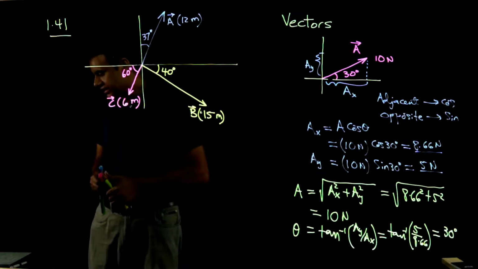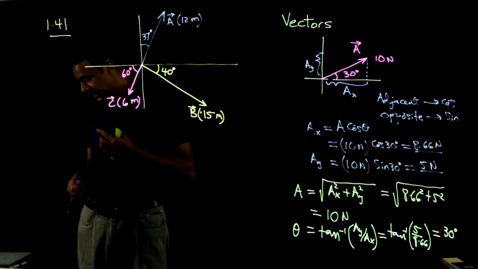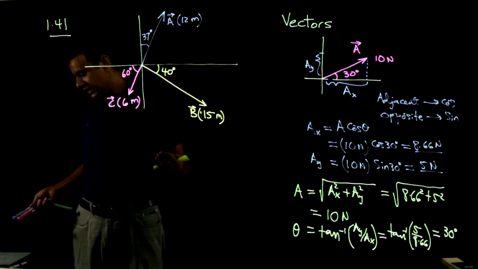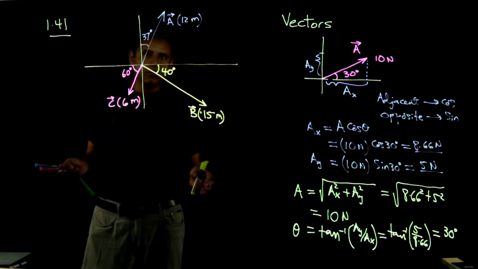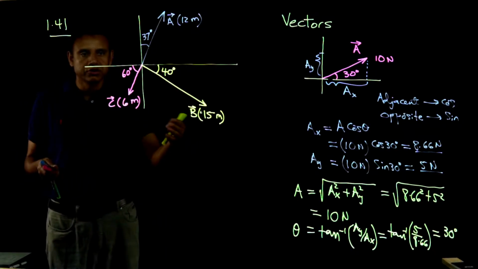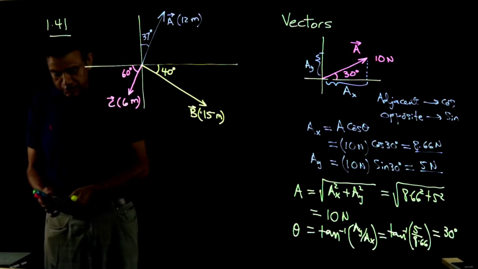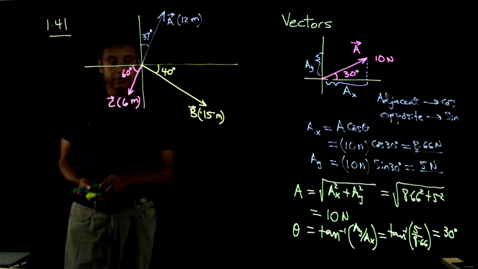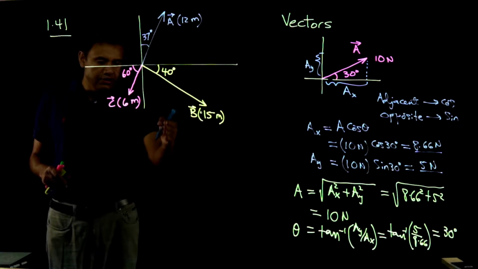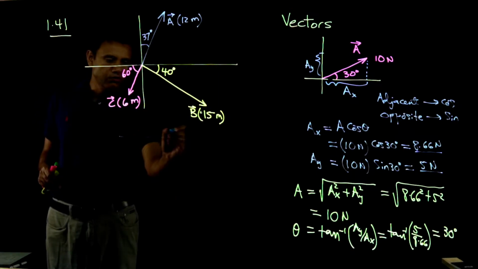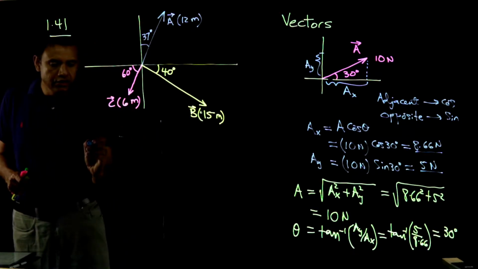So this problem asks, compute the x and y components of vectors A, B, C, and actually it just says calculate the components, that's all. But you can also calculate the sum of all of these vectors, and also calculate the direction of the resultant. So let me do that, and I will start with A. So I want to calculate the components of A, Ax and Ay. So let me write X component on this side and Y component on this side. So let me write Ax right there.